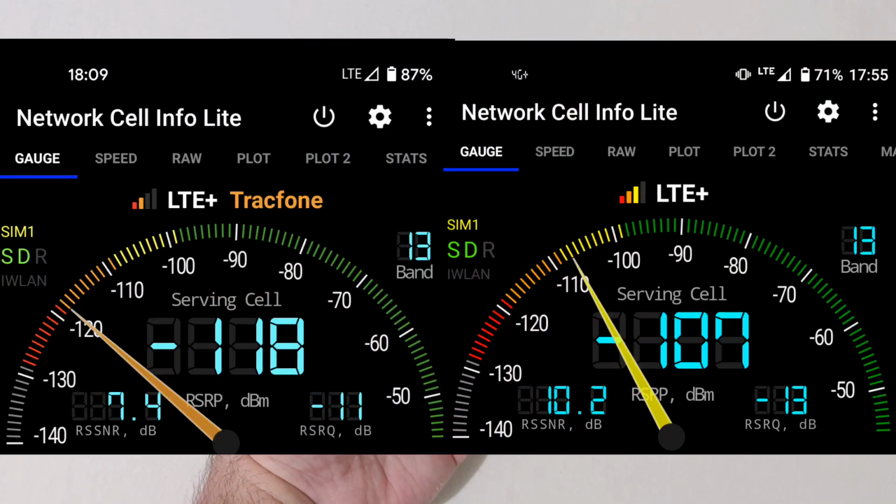Now, here are 2 screenshots that I took from the Network Cell Info application, which shows the reception strength in and around your area. The left is the Pixel 4a. On the right is the Moto G Power. The SIM card is always in this phone, but I took it out and put it in the G Power. I was in the same location at around the same time. And of course, the lower the number, the better reception you have. You can see Moto G Power is lower. It may not seem a whole lot lower, but that does make a pretty good difference.